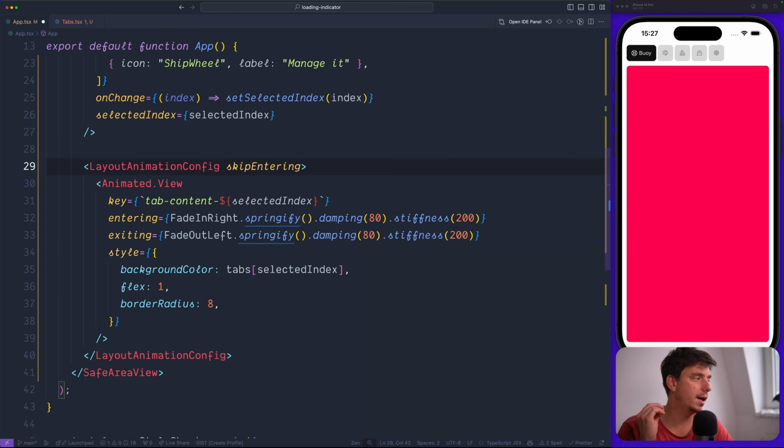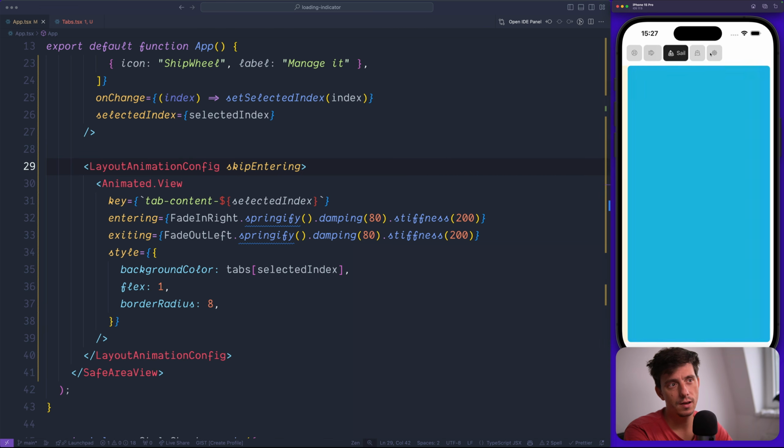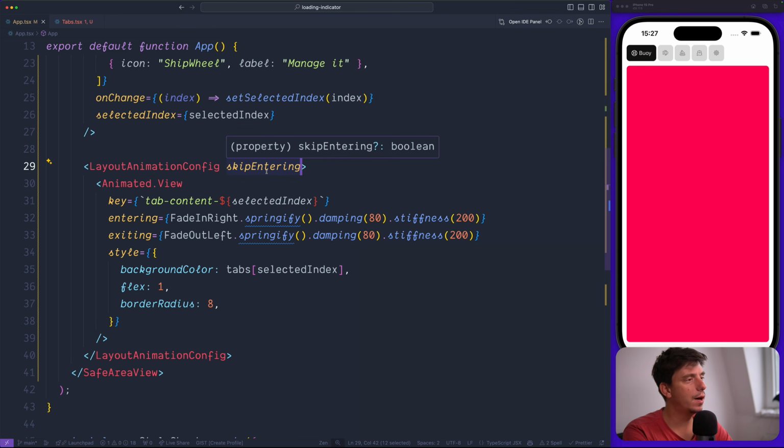So this entering animation is not going to happen initially when you mount the component. So now press save, reload, and watch what's going to happen. Ooh, we fixed it. But is this tab change going to work? Well, let's see. Of course it's going to work, because this skip entering only happens when this layout configuration is first mounted. Then it's going to work as expected.